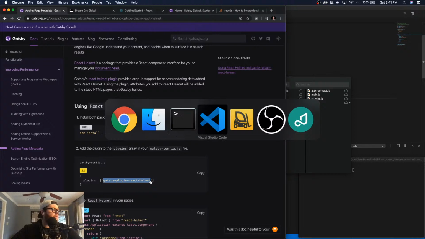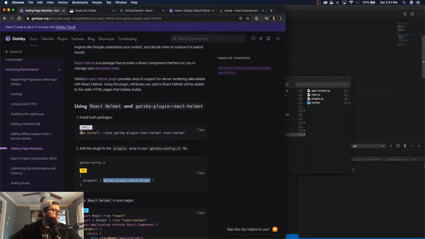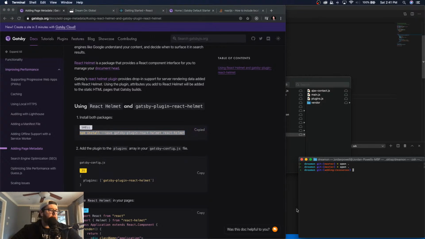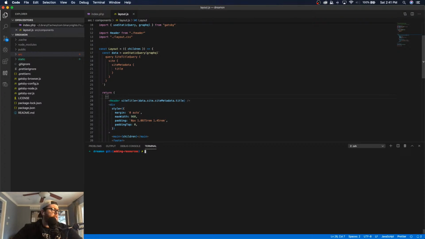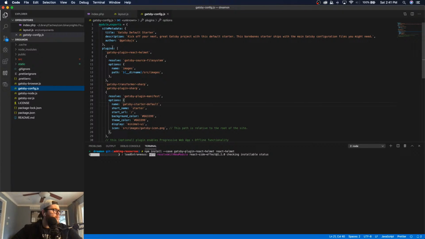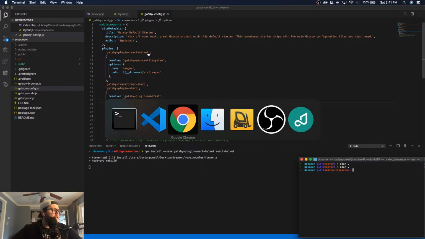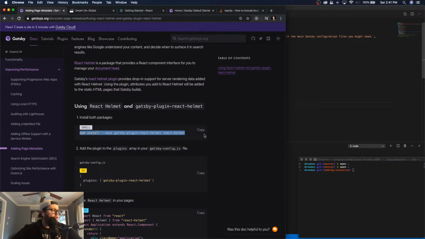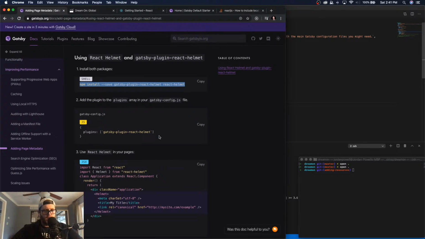Well, looks like actually I need to run this. Oh, I gotta just copy it like this. Let's say here in the root of my site, I should be able to run this. It said I need to then go to my Gatsby config under plugins. Looks like it does have Gatsby plugin React Helmet. I wonder, it might have already come when I newed up the app.